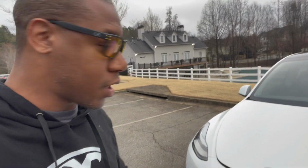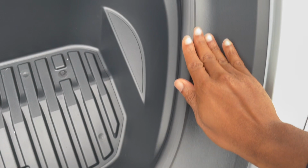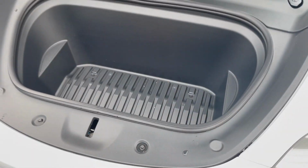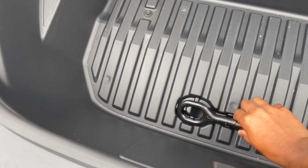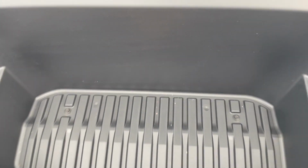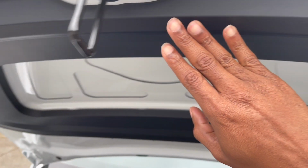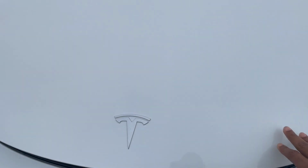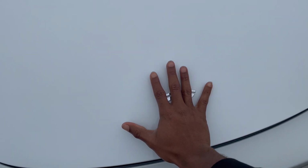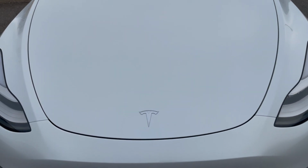So now we're going to look in the front. With the front, first you want to make sure that it's open. And you want to check and make sure that the seal along the front is great. That way, if it rains or anything like that, water will not get in. And make sure that you have your tow bar. It comes out very easily, but you want to just make sure that it wasn't forgotten. And everything in the front looks great. And right here, as you can see, the seal is up here, and also we have the seal going along here, and everything looks great. And when you close the front, you want to put your hand on both sides of the T. I'm just going to do it like this right now, and you hear 2 clicks, because you want to make sure as well that your front is going to close.